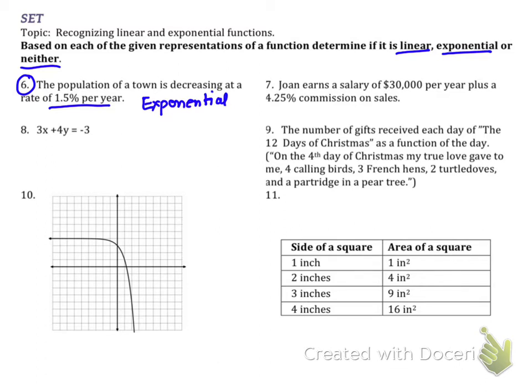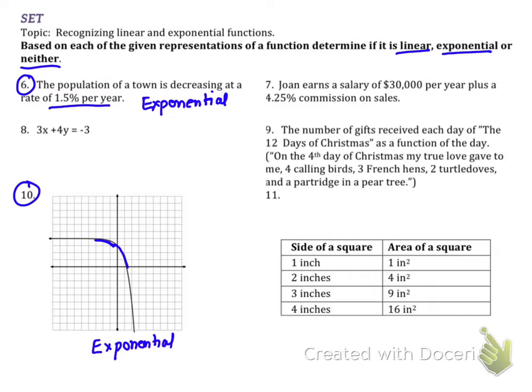Alright, and if I want to look at this one, 10. For this one, again, I see that the growth, or decay, is not that great in the beginning. The rate of change is not great, but it keeps on moving towards the x-axis. The rate of change is getting higher, it's getting faster. So that's again exponential.